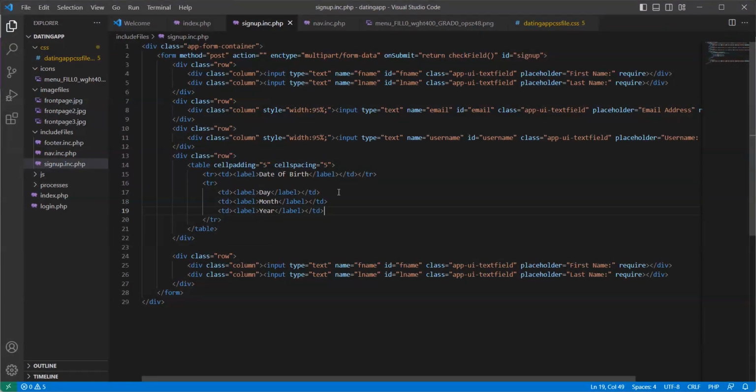Okay, so now I want us to see how this table is appearing. So let me add border to this table so that the border is one. It's an attribute of the table tag or table element.